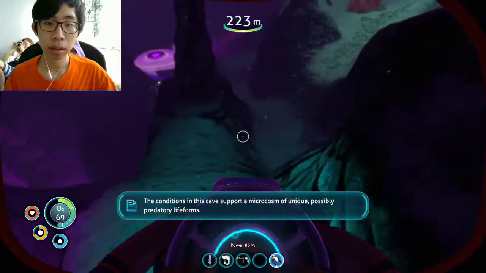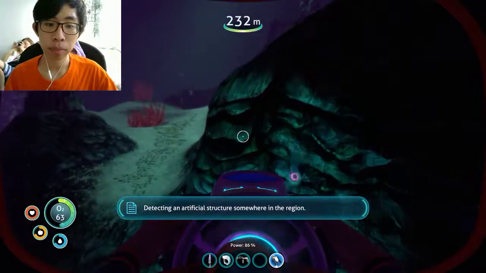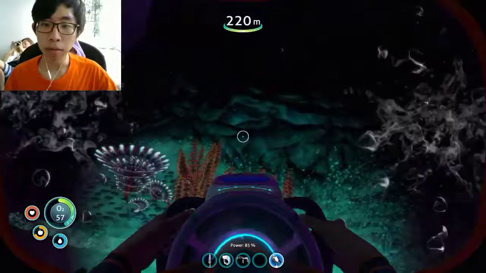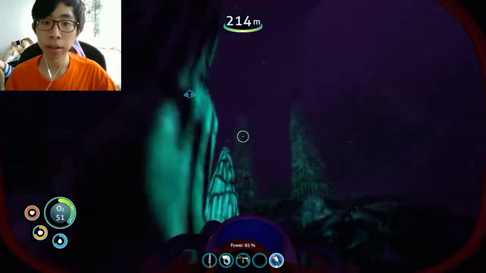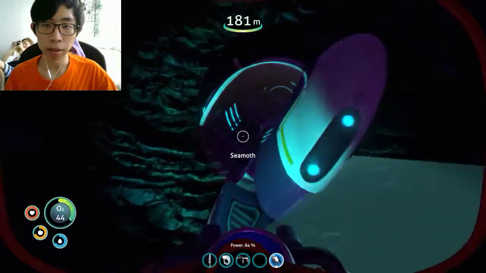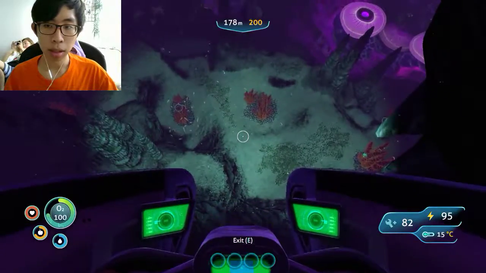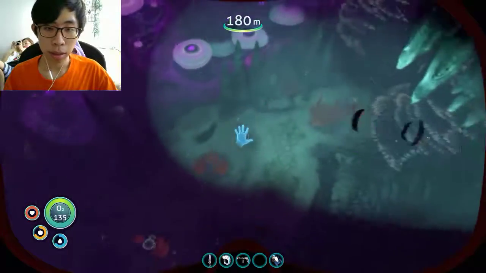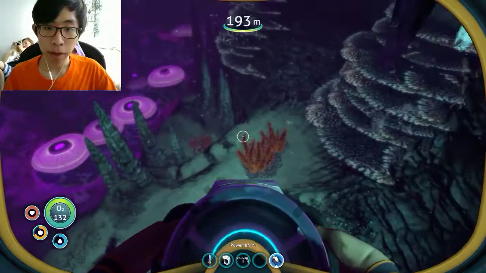Yeah, there's very little shell outcrops here all of a sudden. Yeah, we're definitely gonna hop on, refill our oxygen, and then point our light in a different direction, like right here. We're gonna find more shell outcrops.